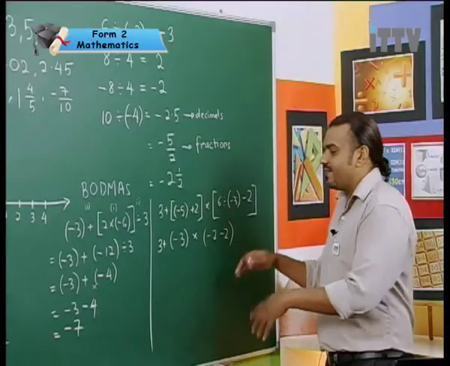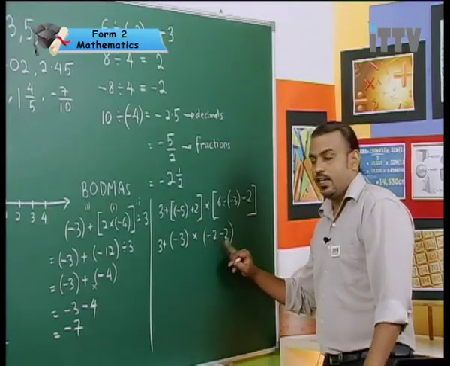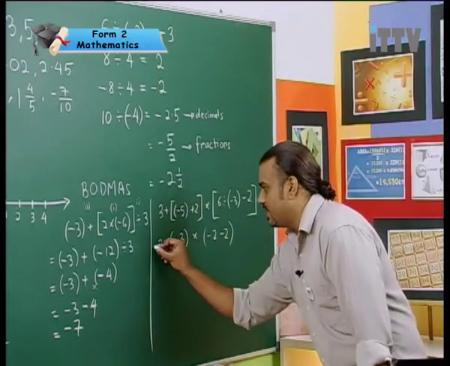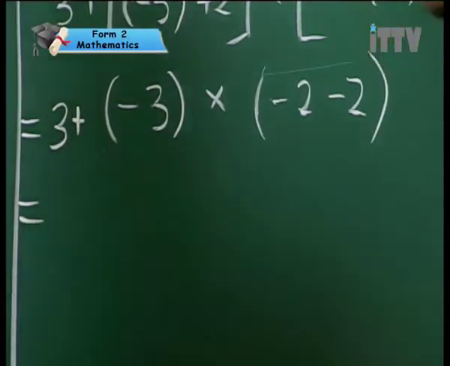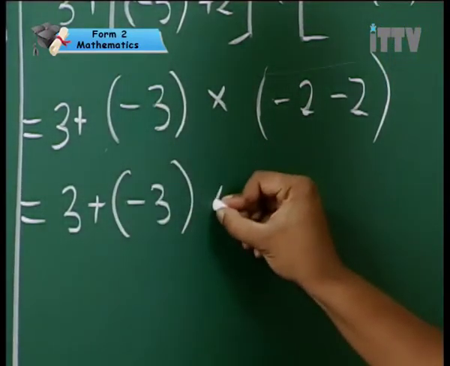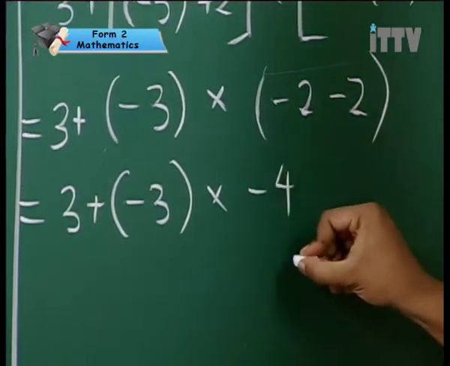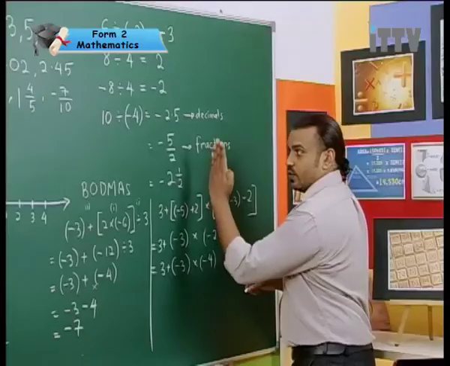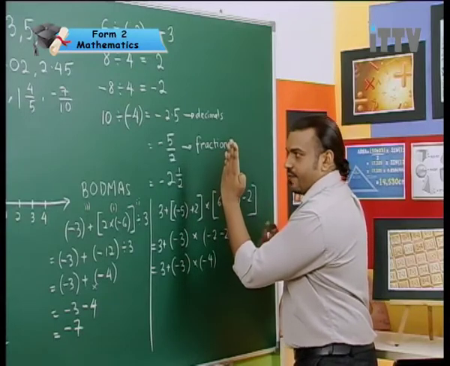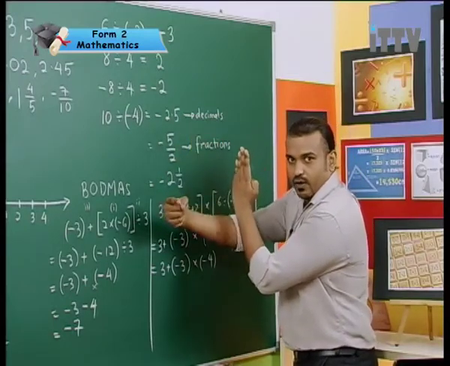Now, do we still have the brackets or not? Yes, we do. We've got some operation that's supposed to be completed in here, right? So we cannot go to the multiplication before we complete the bracket. Let's continue again. Sorry, I left out the equal sign just now. So now it's going to be 3 plus negative 3 multiplied by negative 2 minus 2. I'm going to do it a bit fast. I already know the answer is negative 4. But how did I know that? Negative 2, let's say negative 2 was here. I'm going to minus 2. Left or right? Left. Very good. Negative 2. So one step. Negative 3, negative 4. Good.